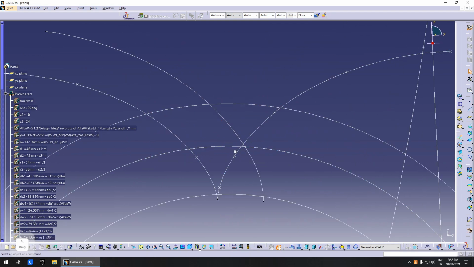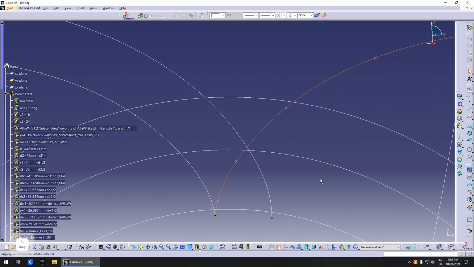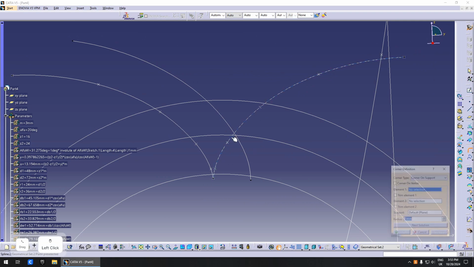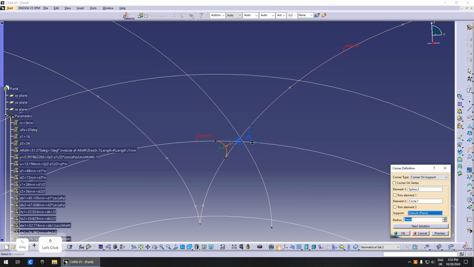Right, and now you need to start joining these together to create the teeth. So you start by doing this radius here, like that.